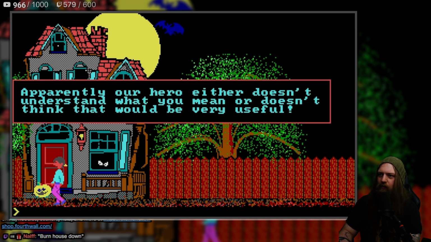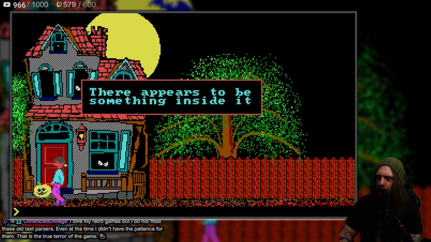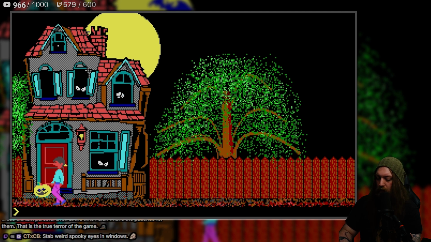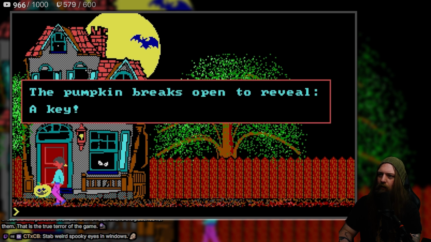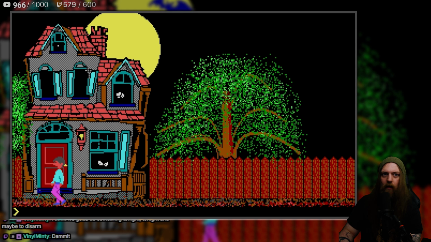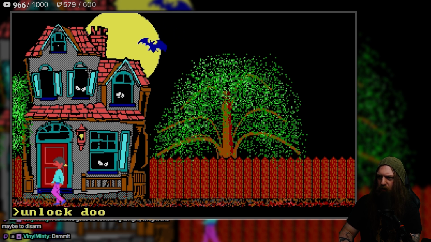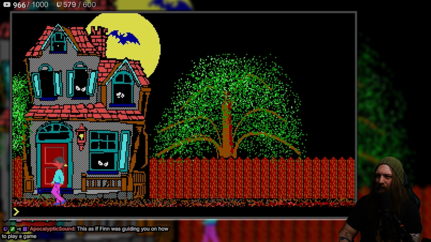Burn house down. What's that on the ground? A pumpkin? Look pumpkin. There appears to be something inside it. Open pumpkin. The pumpkin breaks open to reveal a key! Get key. I have the key. Use key. Unlock door. Open door.